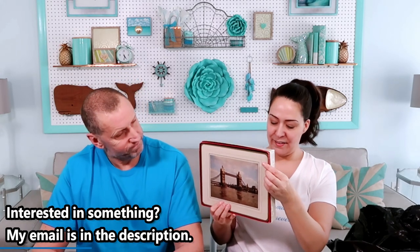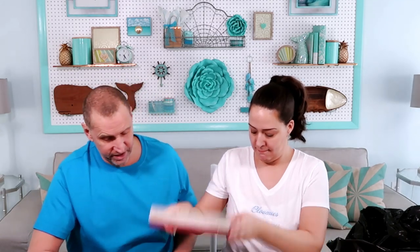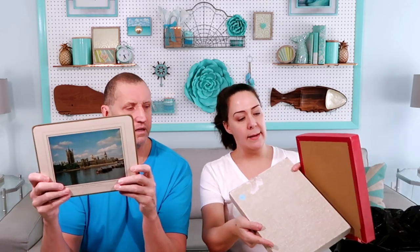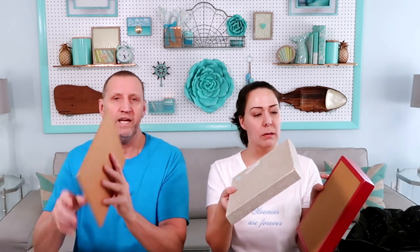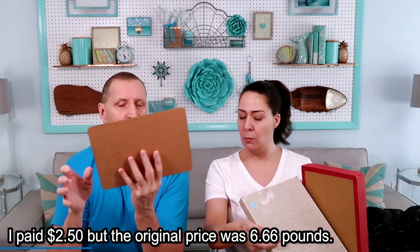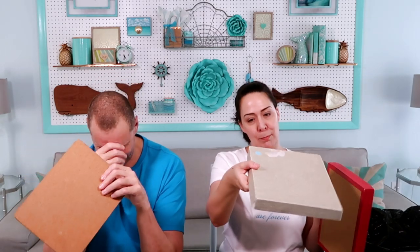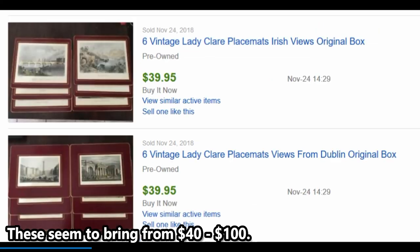Okay, they are a set of six vintage placemats. What do we call these? They were $2.50. It is a plate-sized mat — it's only big enough to put a plate on it. Very cool. They had one hanging up on the wall priced at $2, but the pack of six was $2.50. We weren't going to question it. They will wipe off — they have a little bit of markings, but that'll wipe off with a magic eraser.